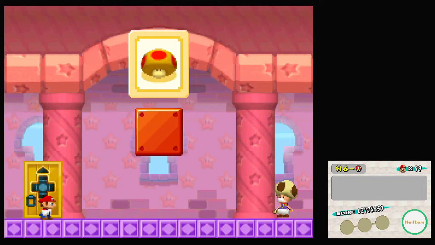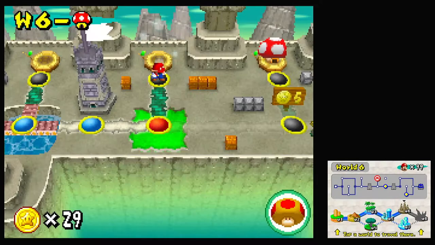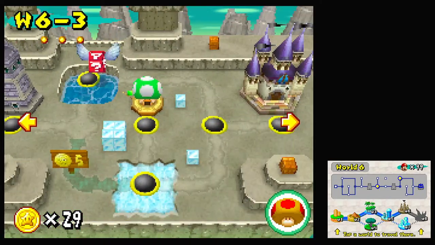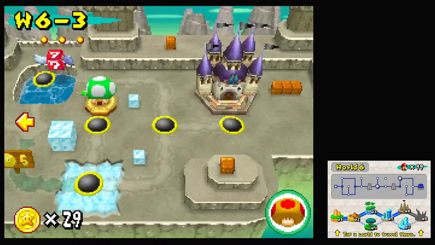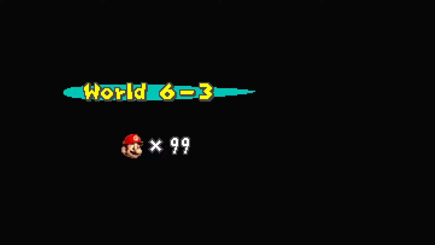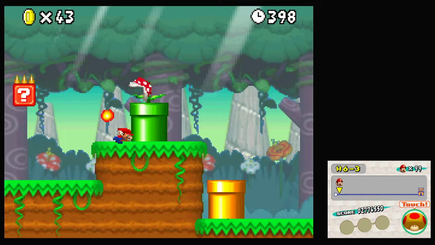In the last episode, we completed a bit of World 6, so the first tower. In this episode, we're going to continue and hopefully get to the second tower. And then we've got quite a few more levels before the castle. I don't know if we're going to make it in a few episodes or not, but we'll see anyway, so the second half of World 6.